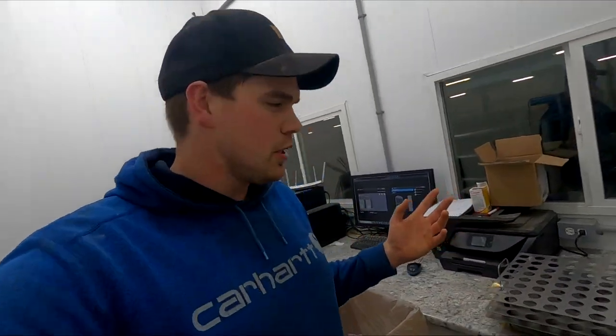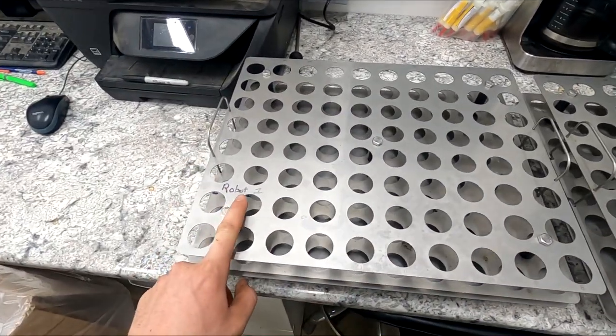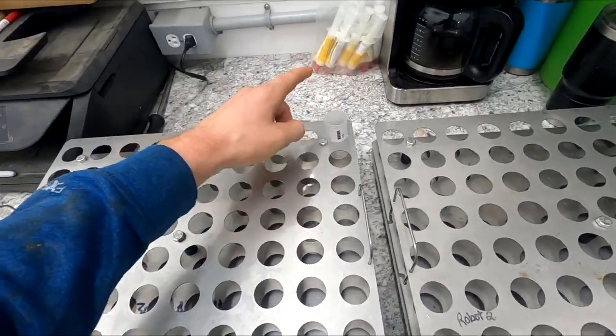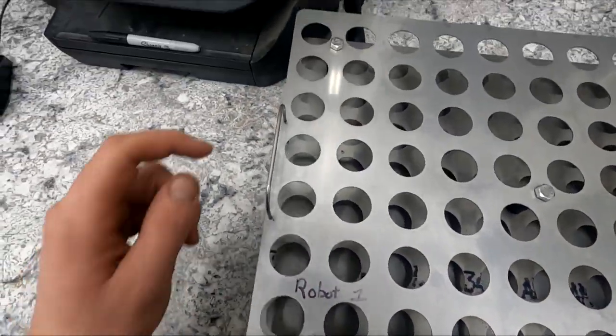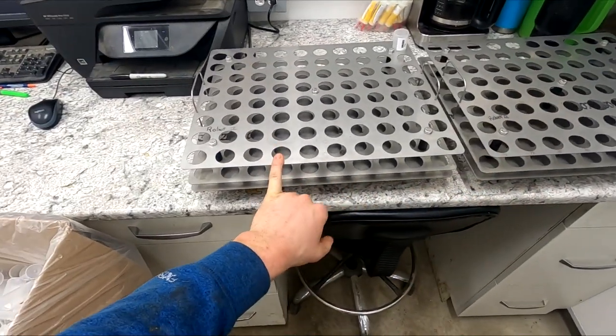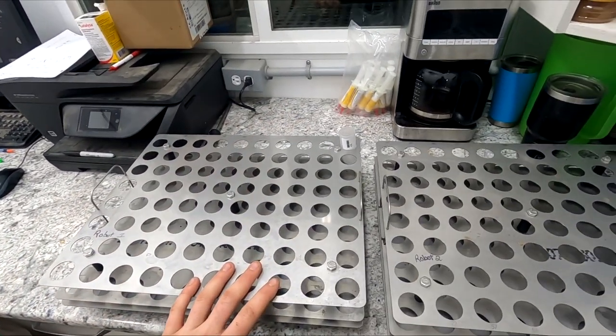So while these robots are washing, these here are the milk sample trays which go into those boxes. We got robot one here and robot two - I label them. These are the sampling jars that we've got to put in here, so we just go one all the way to 56 on both trays. That'll be a total of 110 samples. You want about 20% more samples than the cows you have in the barn in case the sample doesn't work, so then there's extra samples in the box down by the robot in case that cow comes back in and it'll take another sample.